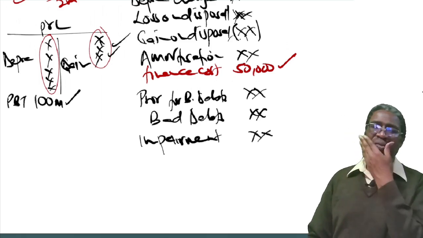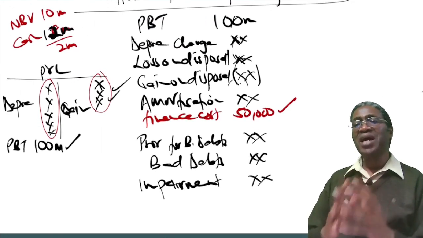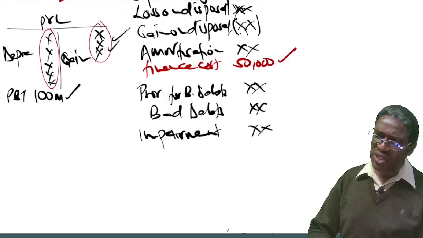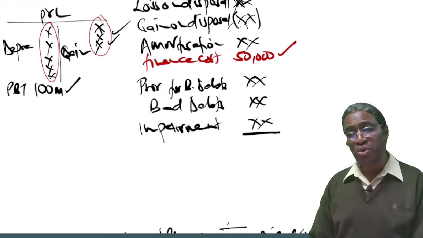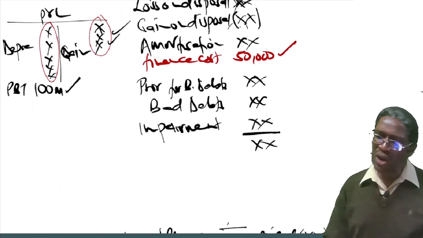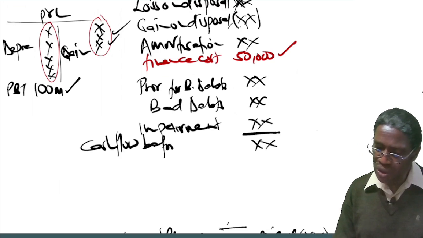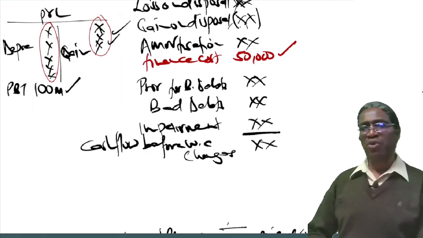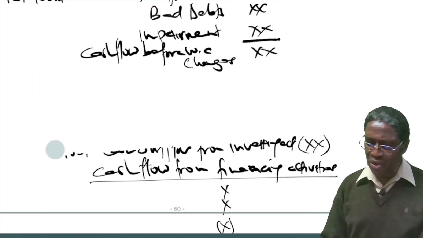Okay, good. Now, let me assume for now those are the non-cash items that you have identified. Once you identify those non-cash items, get the net of them. We have agreed, some are positive, some are negative. Get the net of them, whatever it is. That amount you get, we normally call it cash flow before working capital changes. Then you now bring in the working capital items.